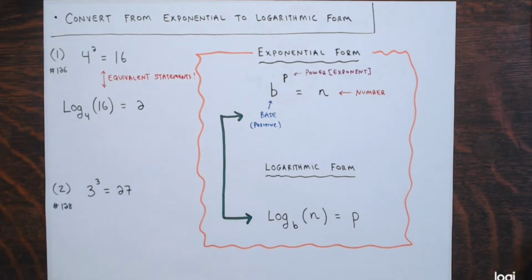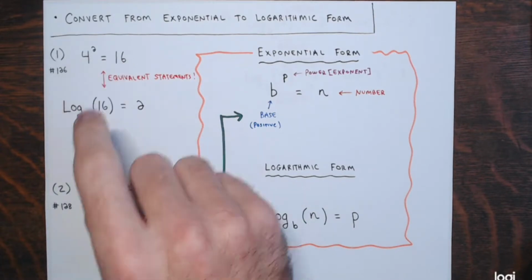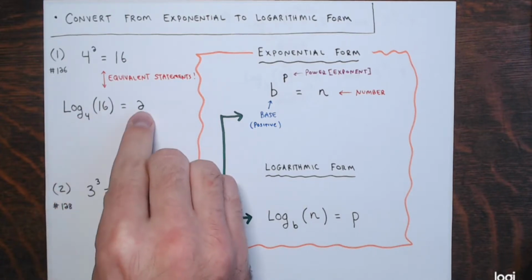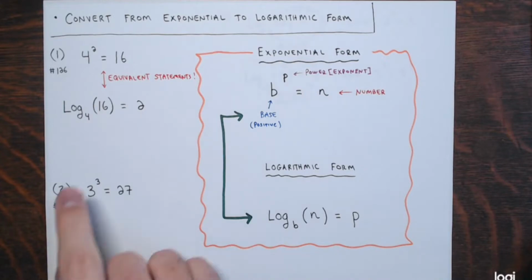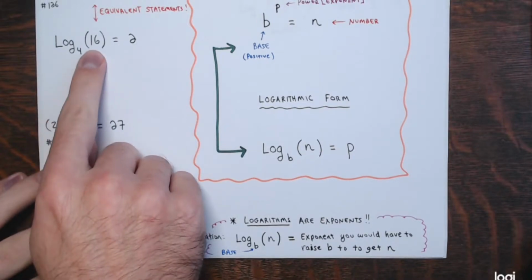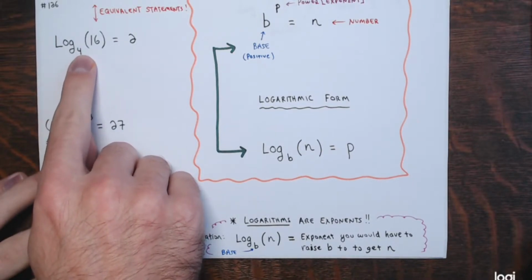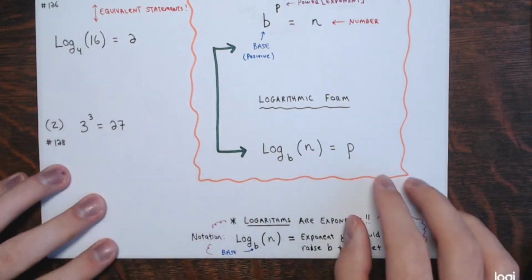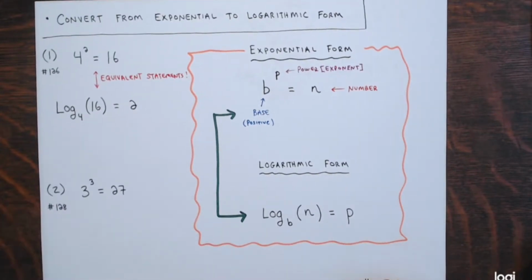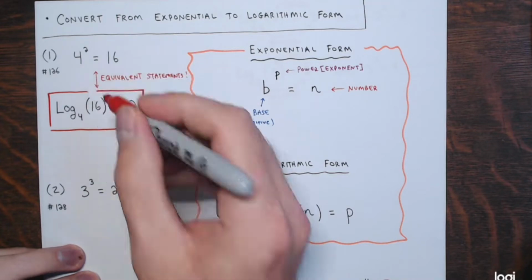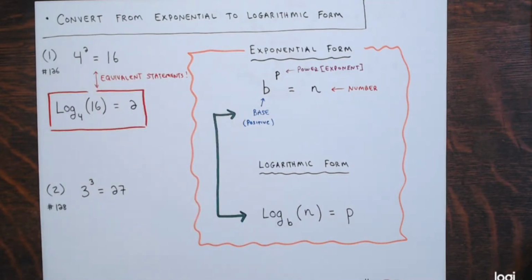Saying 4 to the second power is 16 is exactly the same thing as saying that the log base 4 of 16 is 2. Because remember I said down here, when you see the log base 4 of 16, it is asking what's the power that I need to raise a base of 4 to get 16, and that would be 4 squared. So this is going to be equal to 2. And I'm going to put that in a box. That's our answer. This is the logarithmic form. All right, great. Next question.